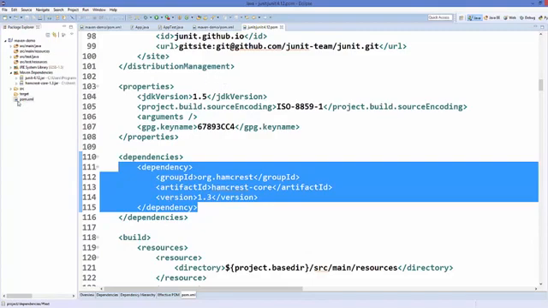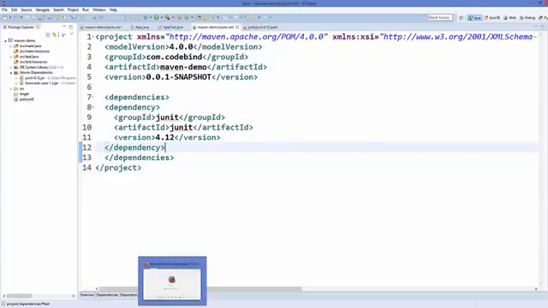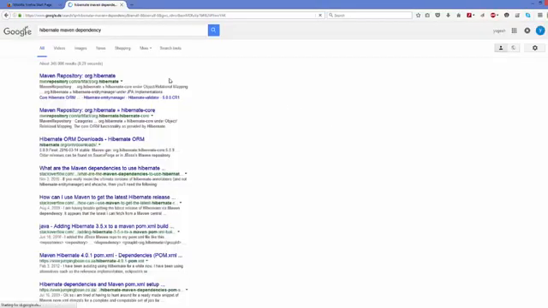Once again we will go to our pom.xml file and try to add one more dependency. Let's say we want to add the Hibernate jar file to our pom.xml. As you already know, if you want to add the Hibernate jar file, you search for Hibernate Maven dependency, and the first result will be from mavenrepository.com/artifact/org.hibernate.